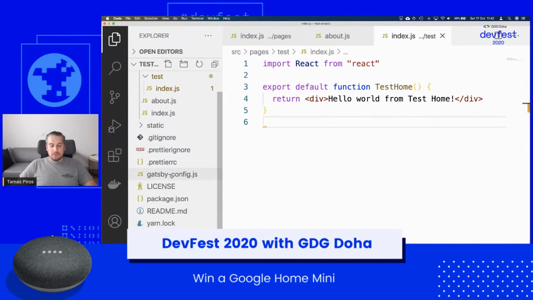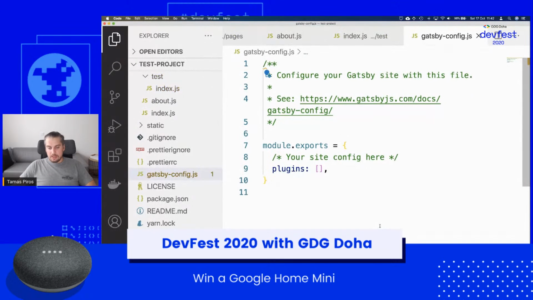One of the most important, if not the most important file in any Gatsby project is gatsby-config.js. Gatsby config is basically the place where you configure anything and everything about Gatsby. So what data sources you want to use, or what plugins you want to add to Gatsby, or how you want Gatsby to do something, that is all driven by this gatsby-config.js file.